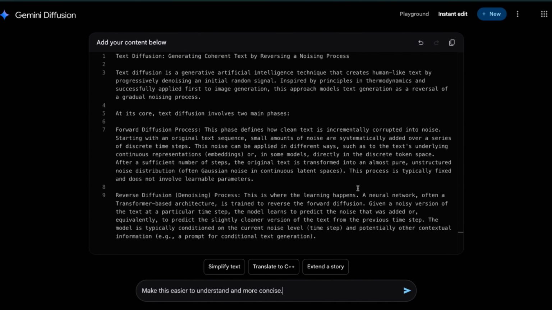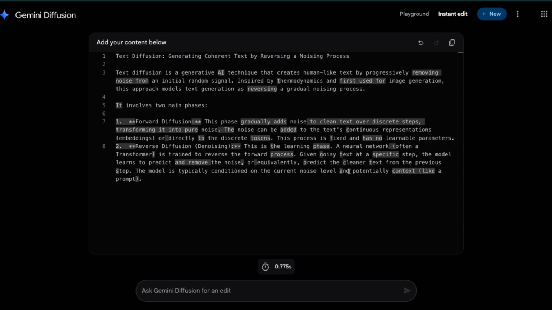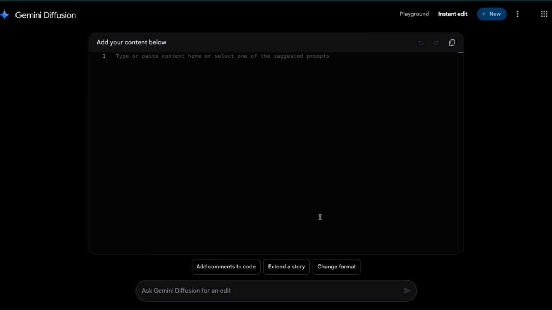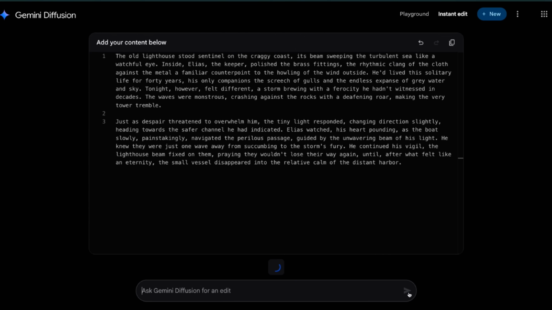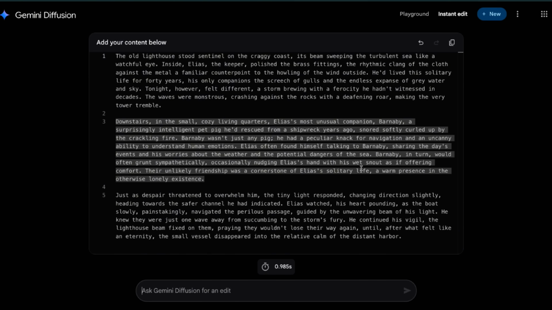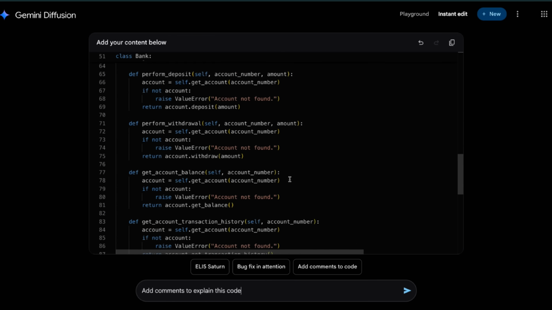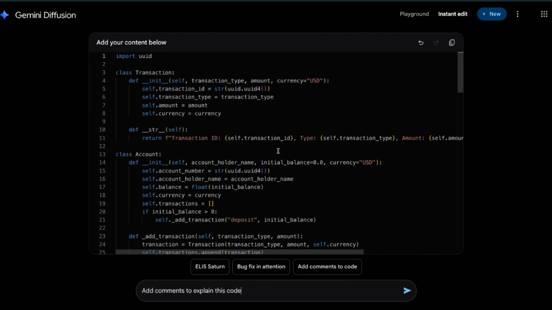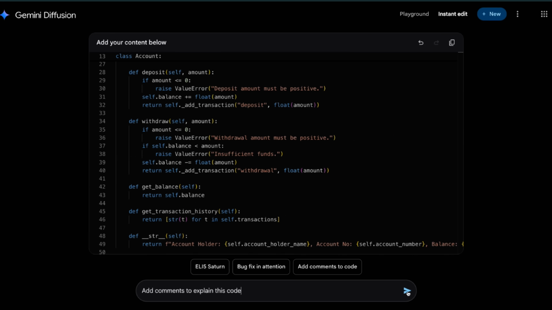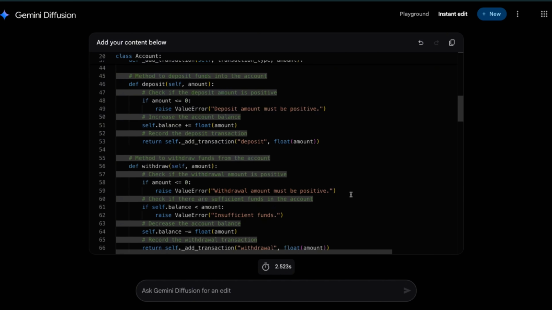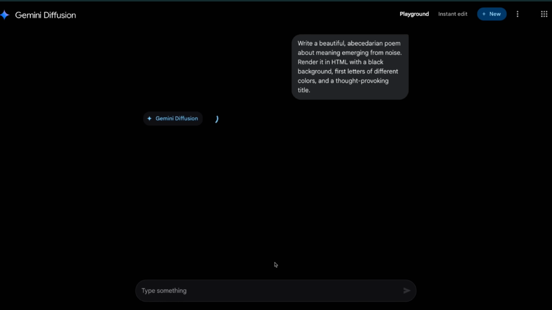You can provide a whole bunch of text and ask it for instant edits. And now it's looking at the whole text in one shot and it can make those changes rather than sequentially generating different tokens for you, just like an auto-regressive model, right? So this is really neat that if you have existing text or code and you want to make changes inside that code, I think a model like this is going to be really helpful. As an example, here is adding comments to the code. So rather than regenerating this whole code, it can directly include comments. So I'll highly recommend to test this out.